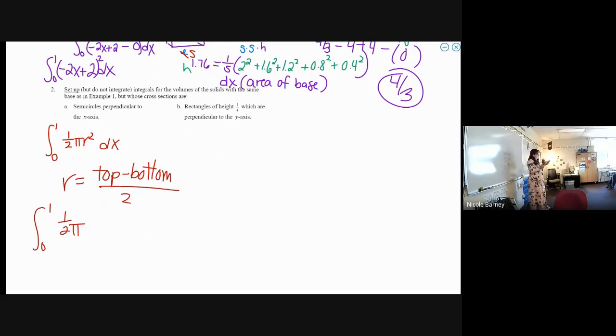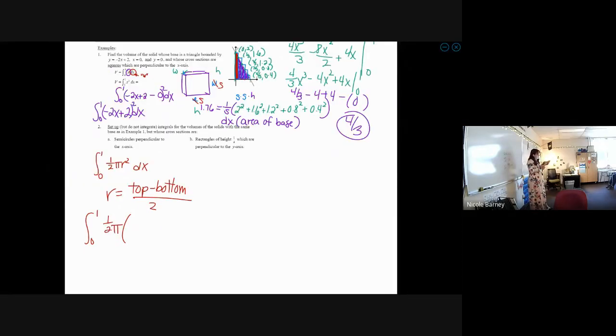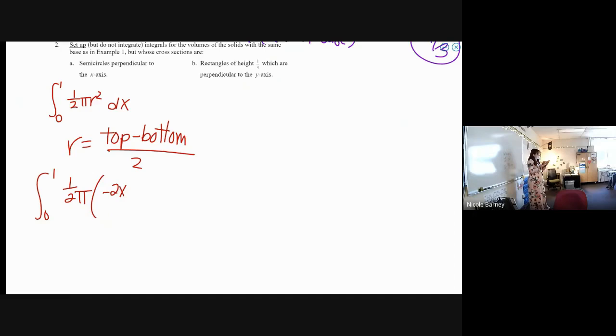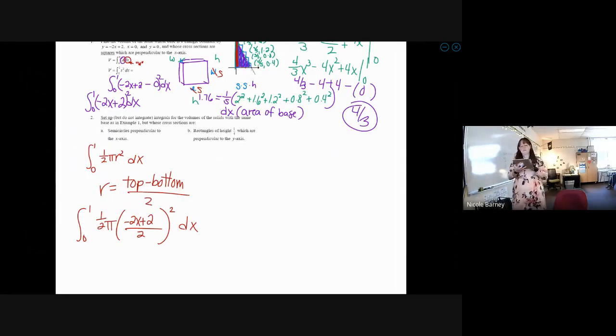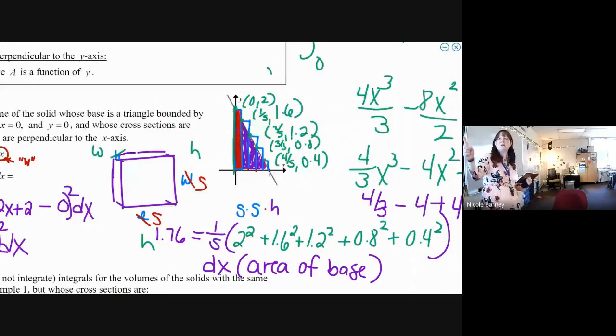It does. No, because it's going to be squared, so it becomes 1/4. Yeah. So the top of this curve was -2x plus 2, and the bottom curve was 0, so it didn't really have a bottom curve. Because the diameter of the semicircle, if I put a semicircle on this, the diameter is this long. So what would the radius be? It would be half of that. That's why I divided by 2, because the diameter is this long, the radius would be half of the diameter.